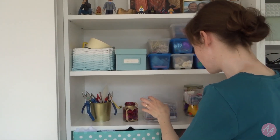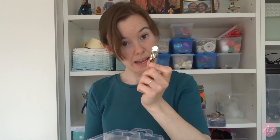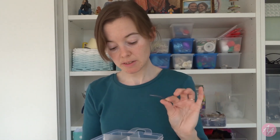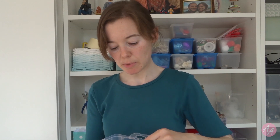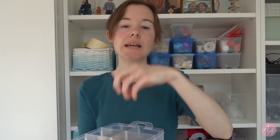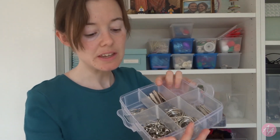Pom poms — not going anywhere. In here I have a few different things. I think this level might be where we find things to get rid of. I have my hair clips — I do use these, I've only got three left, so yeah holding on to those. I have quite a lot of these clips which I use sometimes but probably not this many — so I might take a few out and see if those sell. I have a lot of these little pin blanks because I have thoughts of making my own pin badges and never have. So I might bag up some of those and see if we can get rid of them.